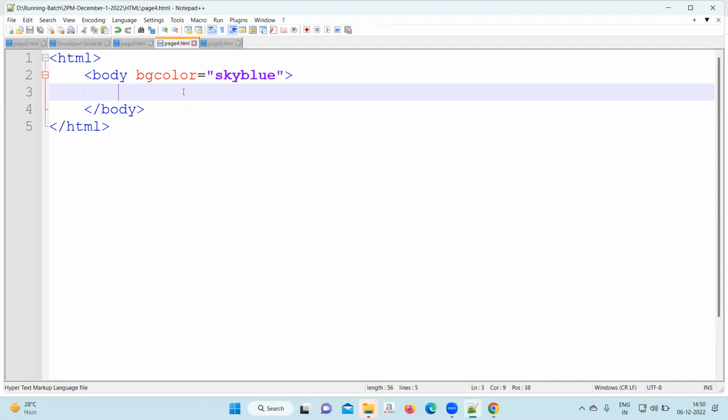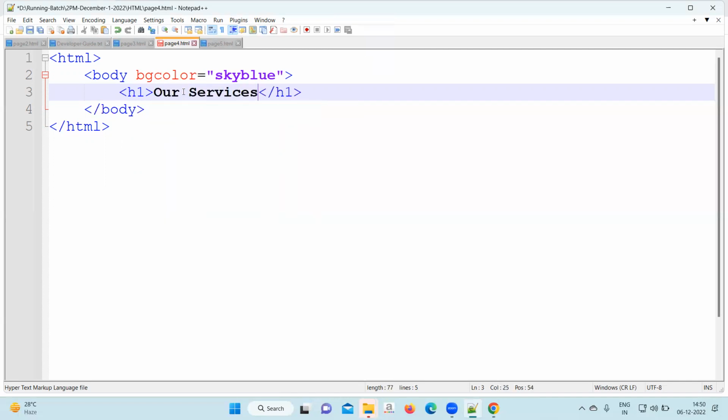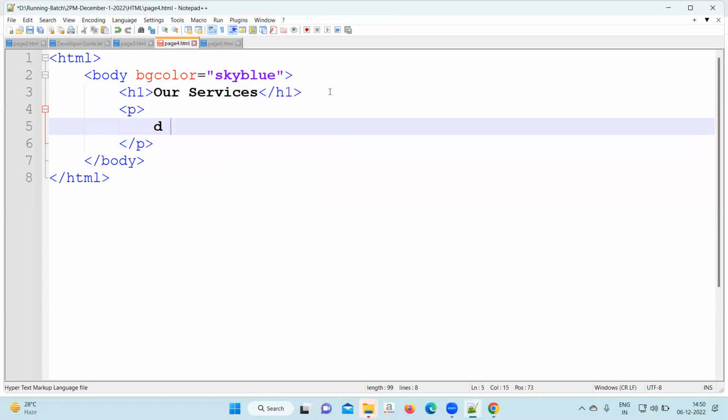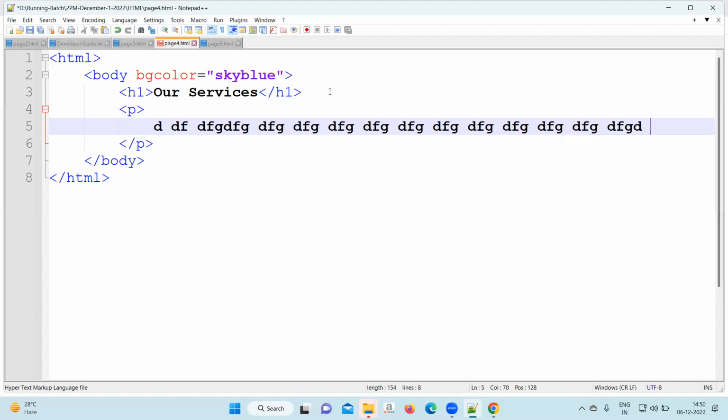In the body, write H1 with something like our services. Come down below, use the P tag and display some 2-3 lines, ABCD you can write. Write till here. After that, I'll guide you how to copy and paste below.